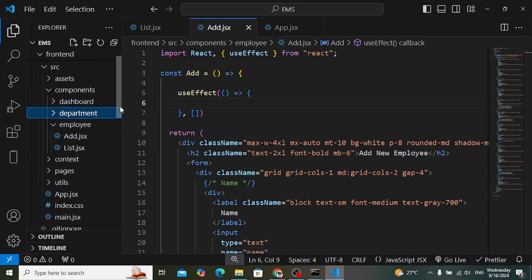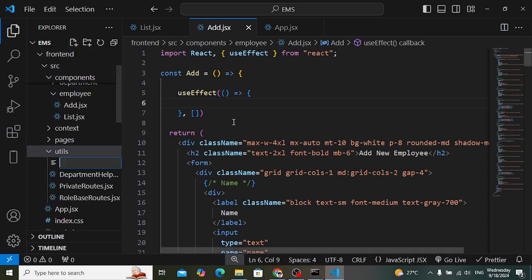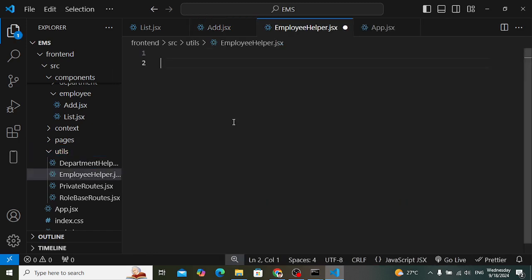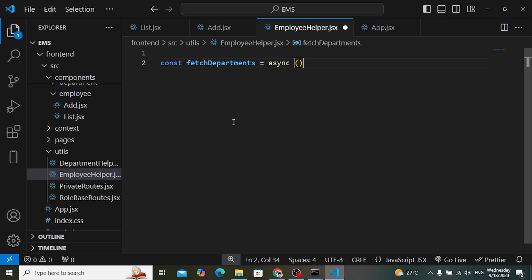In the utils folder, I will create an employee helper component. Inside this I will create a function, const fetchDepartments. Here I will implement the logic of how to fetch departments.